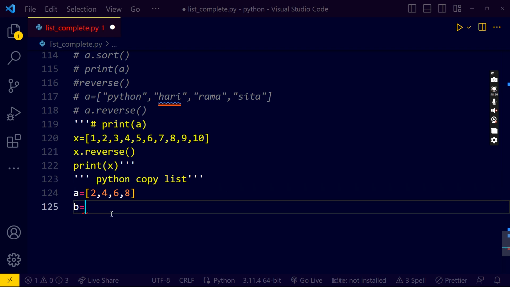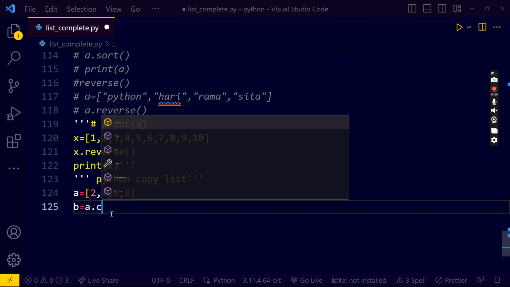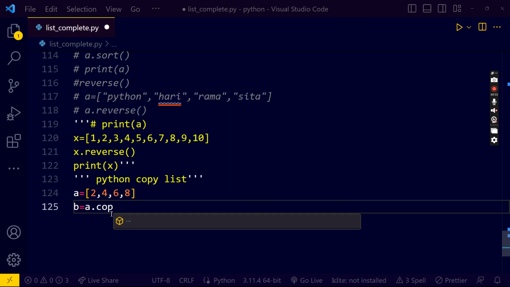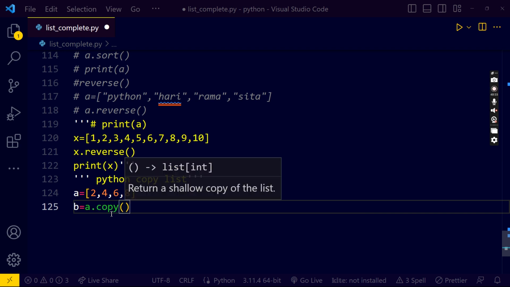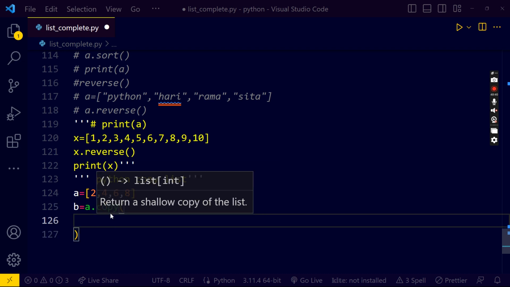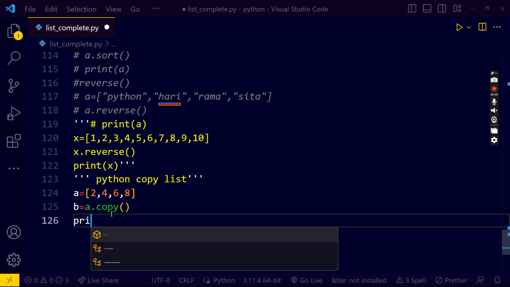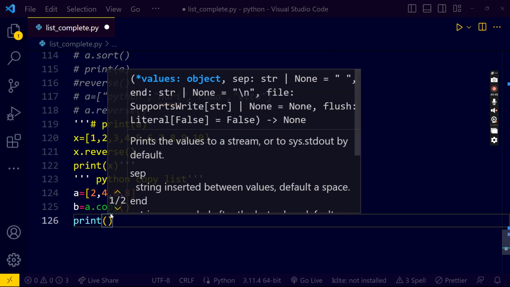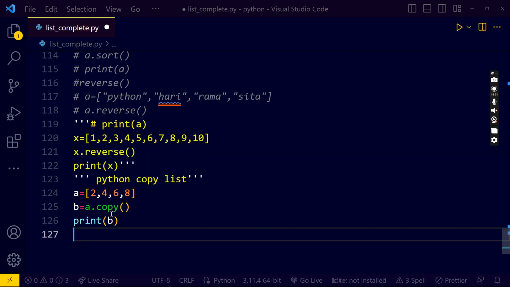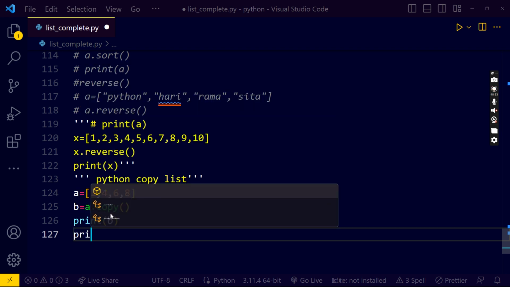B equals A dot copy. Use this, and the entire list A will be copied to B. Now print B. Let's print A also.